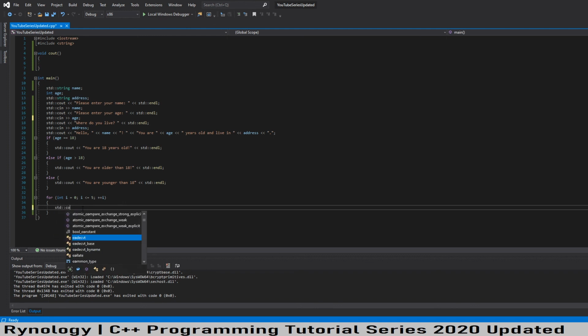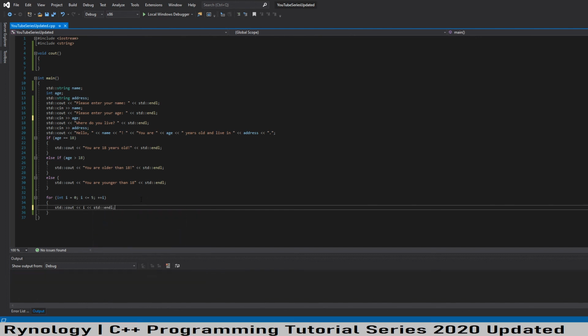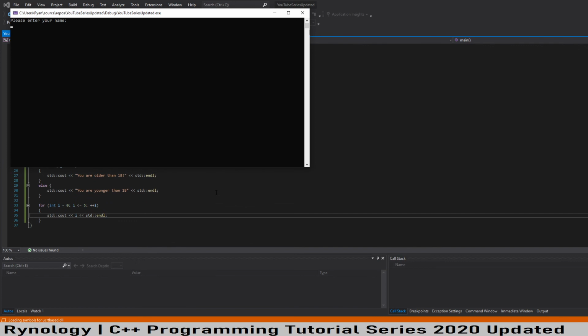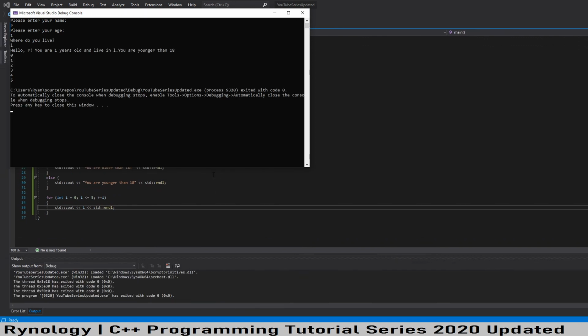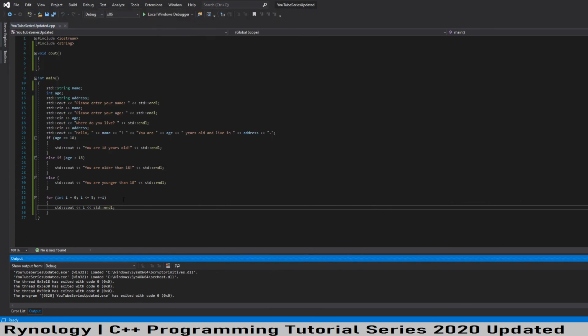So if we just output i, and then end the line, it should print out 0, 1, 2, 3, 4, 5, sorry. So you can see that's been run several times, but once i is no longer less than or equal to 5, it stops running the code.